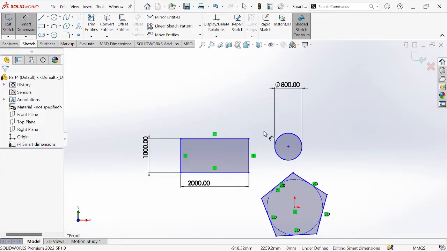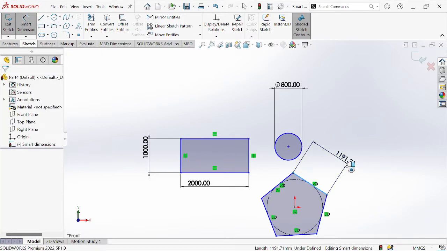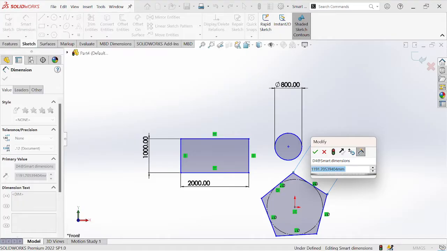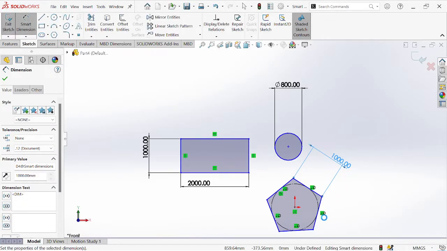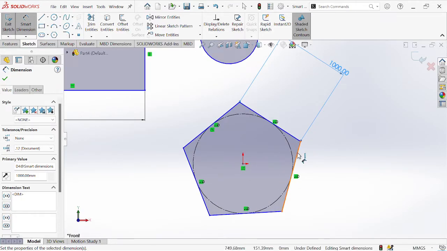Here all sides are equal, so if I'm to give a dimension to this line, I put this at 1000 and I click enter. Realize that all these other sides will have the dimension of 1000.